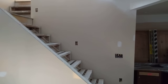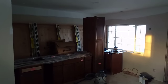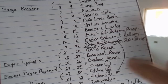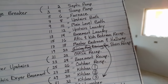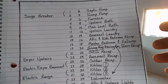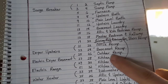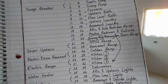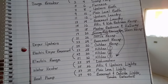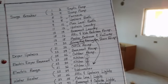There are receptacles on the stairs — probably just for nightlights or something similar. And this is my living room; all the living room receptacles are also on that circuit. The office receptacles are a dedicated circuit. I mostly wanted that dedicated not because I need 20 amps there, but because it's nice to have all that sensitive electronic equipment on its own circuit. The rest of the basement has a dedicated circuit for the unfinished part. Outdoor receptacles also have a dedicated circuit — you're required to have a receptacle in the front of the house and one in the back.